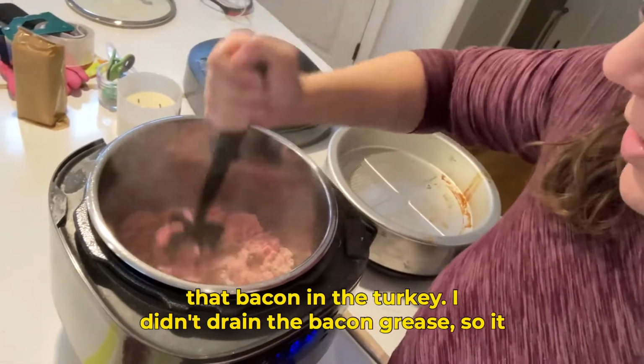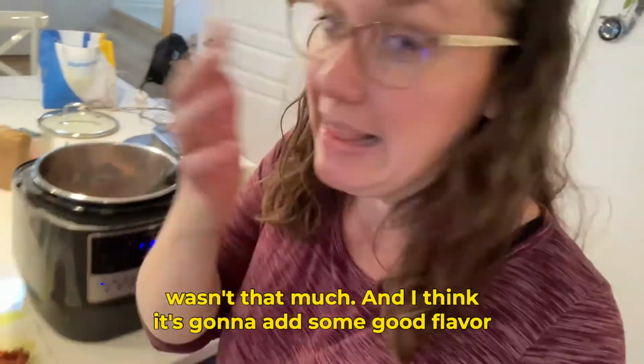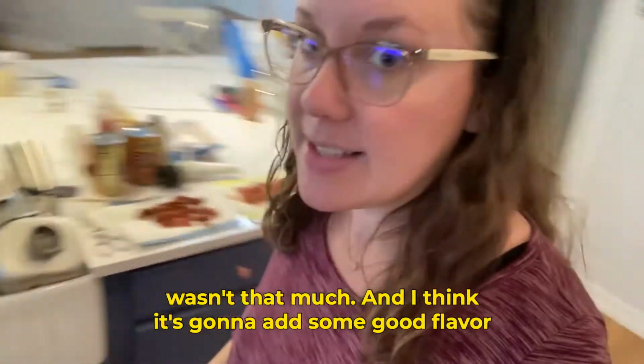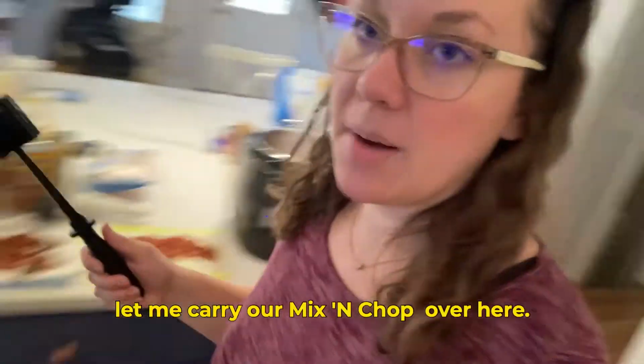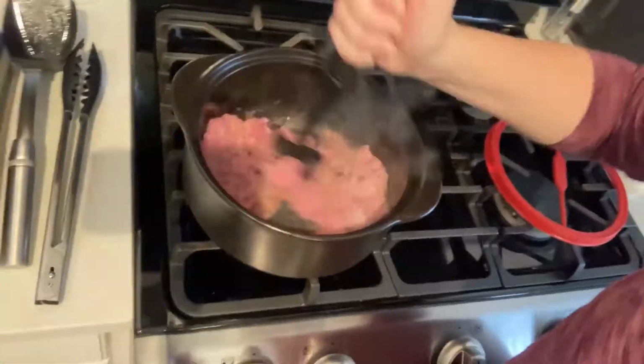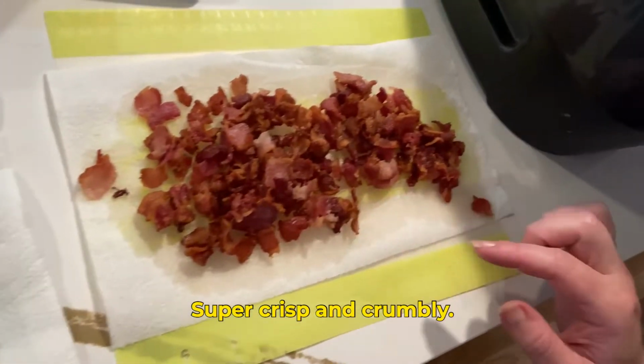Honestly, you'll get those brown burnt little nibblies in both pans as we're slow cooking from that bacon and the turkey. I didn't drain the bacon grease. There wasn't that much. And I think it's gonna add some good flavor. So, I'm gonna carry our mix and chop over here. Here is our bacon. Super crisp and crumbly.